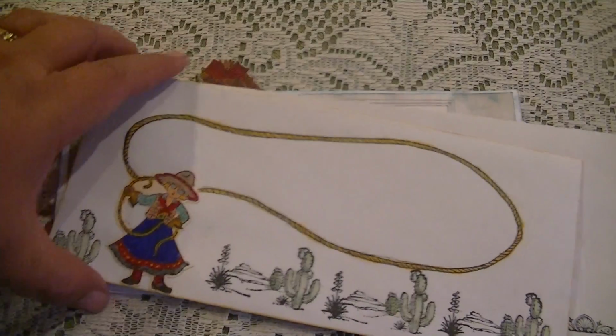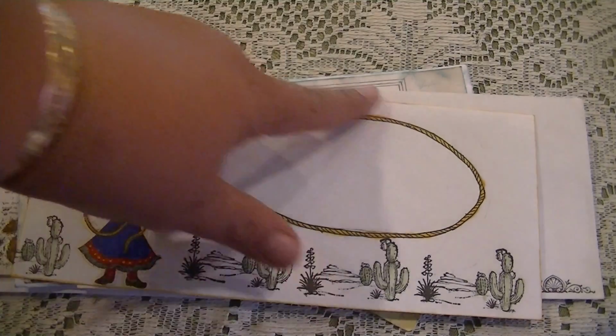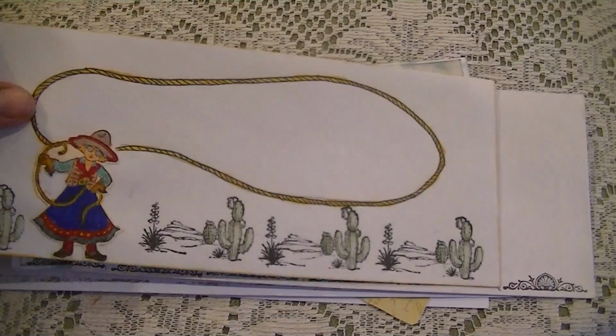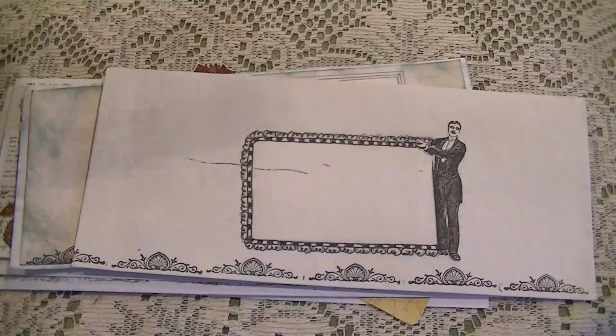My next envelope, this is a stamp that I often use for embellished paper clips. I just enlarged the lasso and did some stamping. Just a minimum of coloring down at the bottom. And then I stamped on the back. It's rather simple, but I think it looks kind of fun.